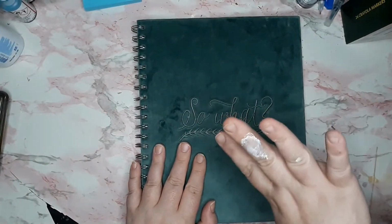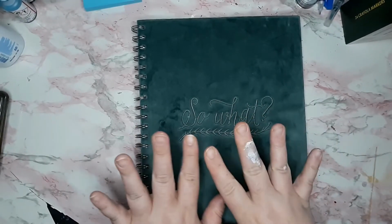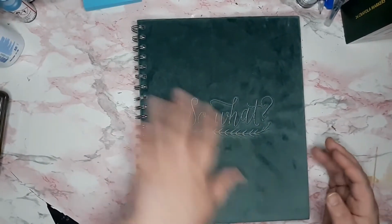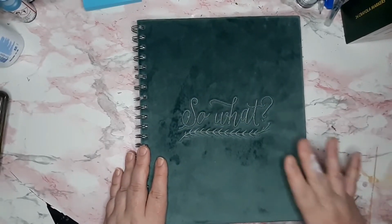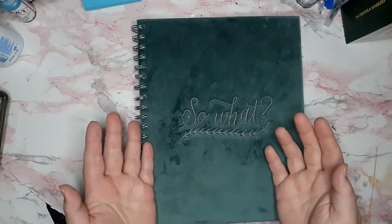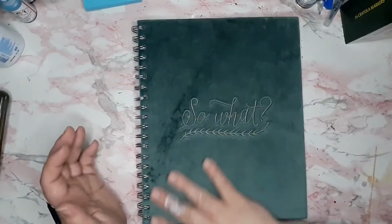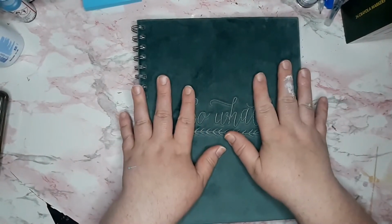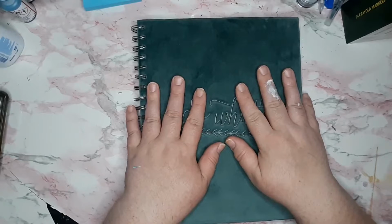Excuse the mess on my hands. I've been painting all day, and gesso does not like to come off of skin. So, this is sketchbook 14. I don't know what kind it is. I'm not sure what kind of paper is in it. I don't know what brand it is. All I do know about this one is that it feels really nice on the front, and that's why I bought it. If I had looked inside and seen the paper, I would not have bought the sketchbook because the paper is horrible.